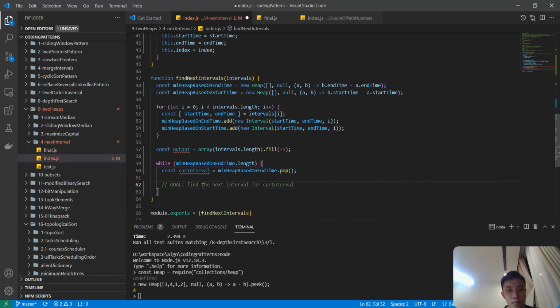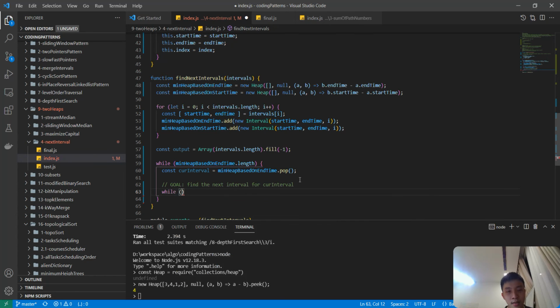Our goal is to find the next interval for this current interval. In order to do so, I will check the other min heap, which is the min heap based on start time.